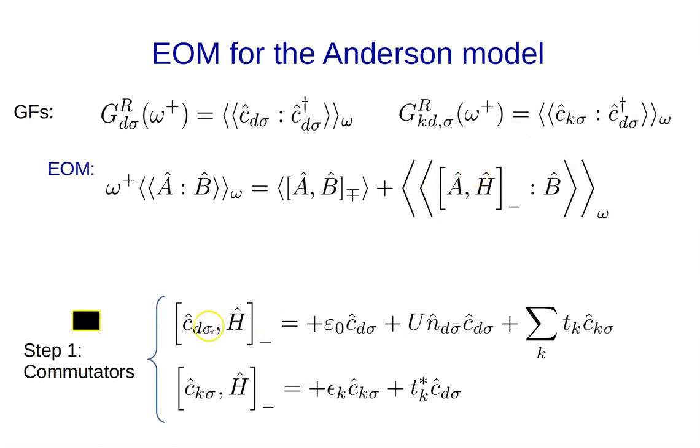It's very similar to what we did for the resonant level model, except now that I have the spin degrees of freedom to care about. But these two terms, this one and this one, we already derived when we calculated this commutator, but this one is different. So let's see how this one appears when we're calculating the commutator of c_d sigma with H. Let me also mention that these other two are very similar to what we did in the case of the resonant level model. So let's focus on how this one appears. Notice there's this sigma bar here. It means the inverse of whatever this sigma is. If this sigma is up, the sigma bar is going to be down. So let's see how this appears in a commutator.